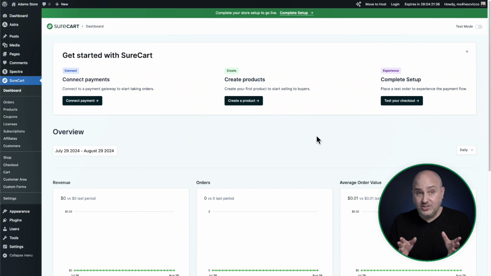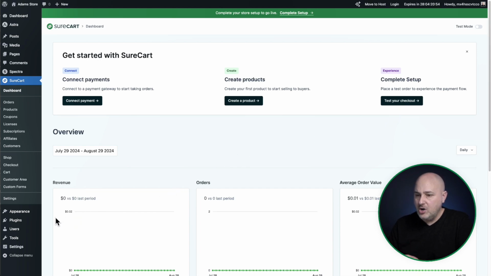Another side benefit is you can also use that data in custom loop builders. So if you're using a page builder that has a loop builder and you want to display custom data from custom fields or SureCart data in those custom loops, you're going to be able to do that as well. And another huge benefit of this is SEO plugins that create sitemaps. They're going to be able to see all the products on your site and create a sitemap for them very easily. So let me just show you a little bit about custom fields.